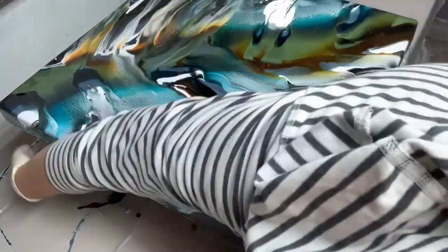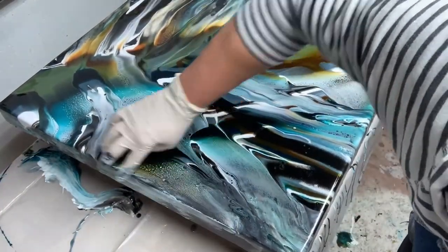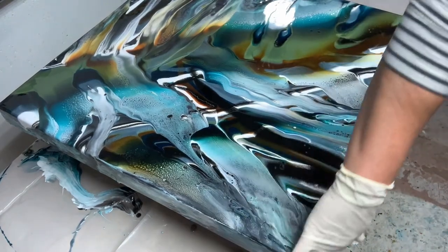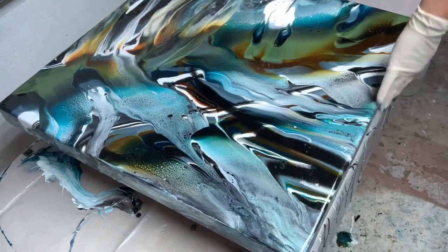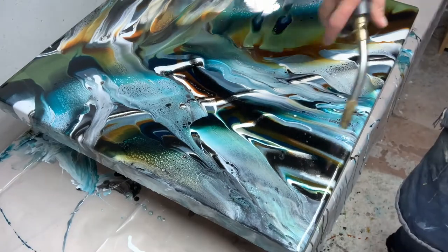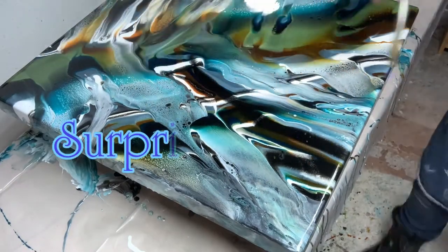I am rubbing out the sides, which will help the design to flow over the edge. Torching helps to activate the formation of cells and lacing.